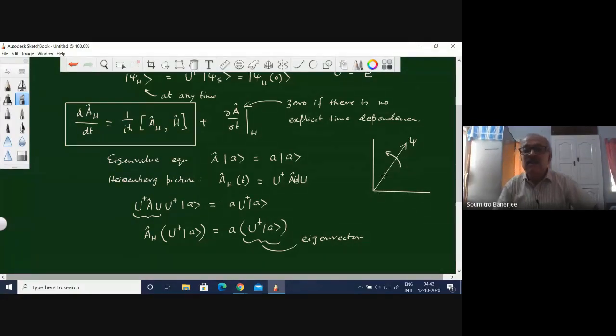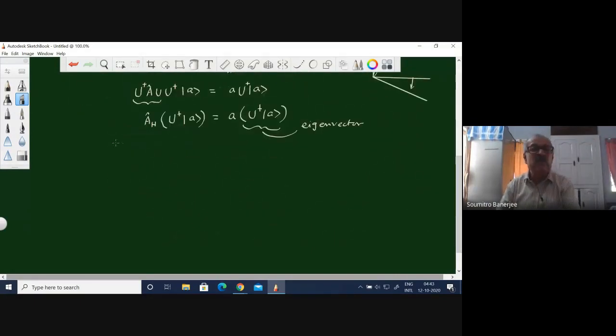So after some time, this will remain fixed, but the basis will become like this. And in that basis, this has actually moved to this position. And naturally, we need to worry about what the projections will be in the new representation. So what will the projections be? The expansion coefficients, let's call it C in this direction A, which will now be a function of time.